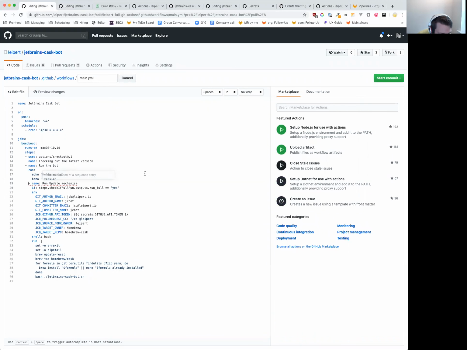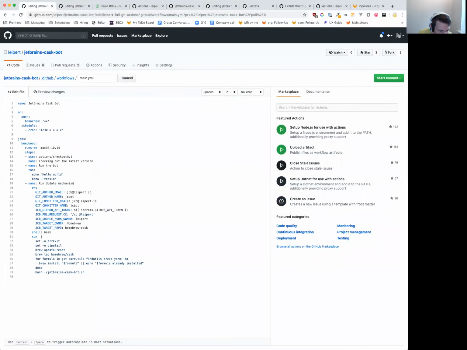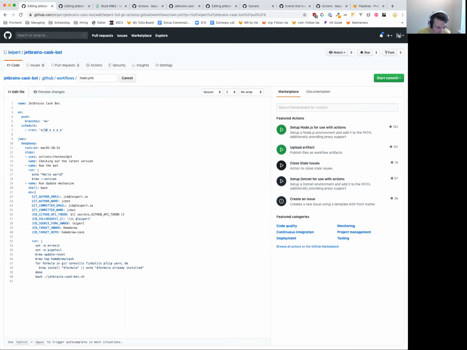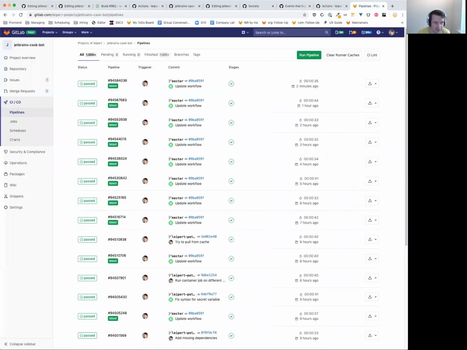So let's see what is here. The if step can be removed. And I can change the shell.